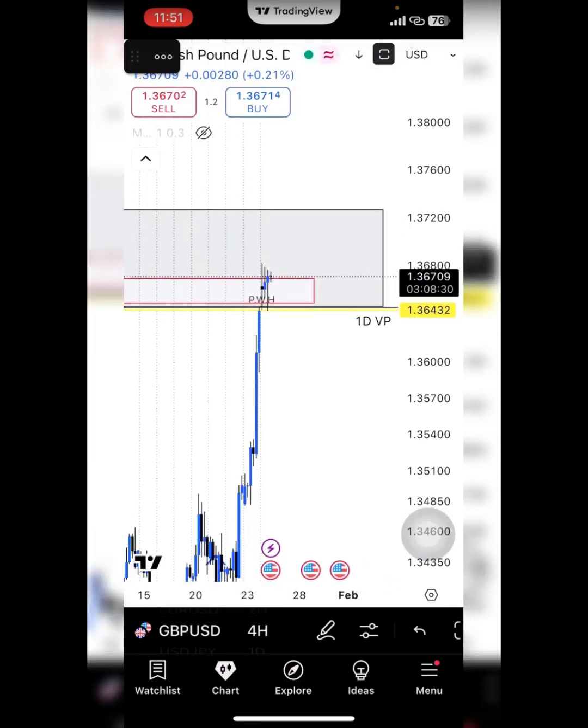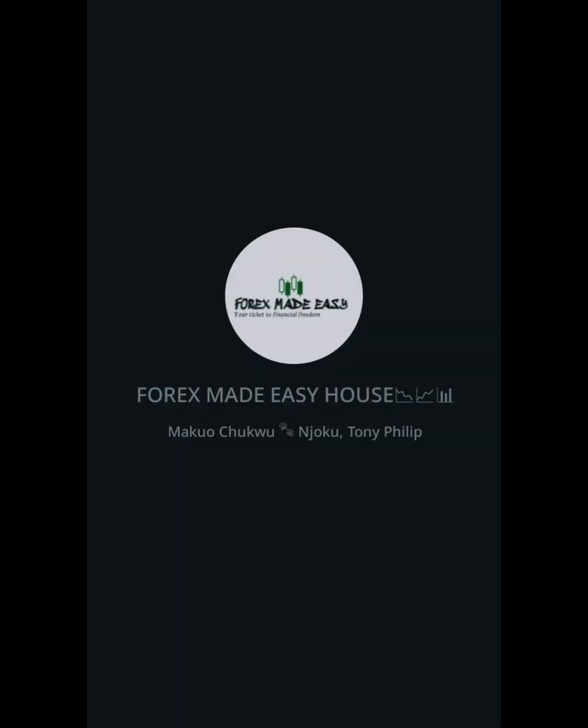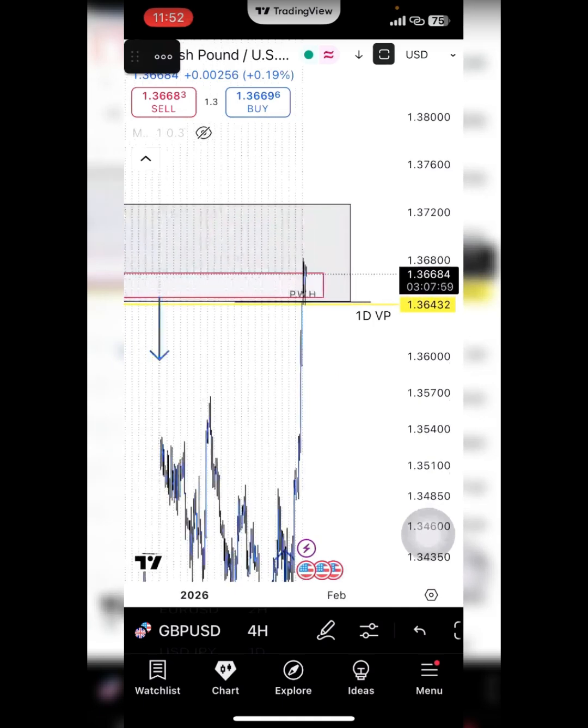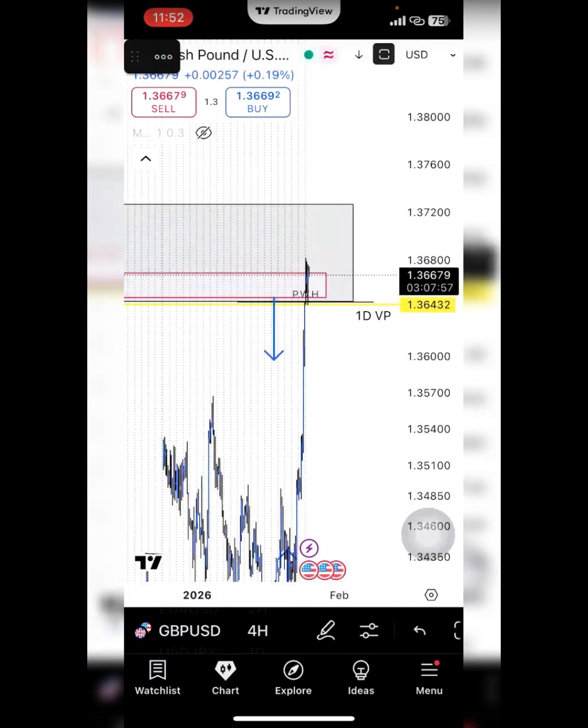So one reason why I believe that this market will sell is because we have a lot of high impact news for the dollar this week. We have the interest rate decision. We have Trump speaking tomorrow. We have some news today as well, Monday, mainly the durable goods news that's going to happen by 2:30 p.m. West African time. So if that news turns out positive for the dollar, you should see some massive sales coming for Great Britain pound against the dollar. So this is our view for Great Britain pound to sell.